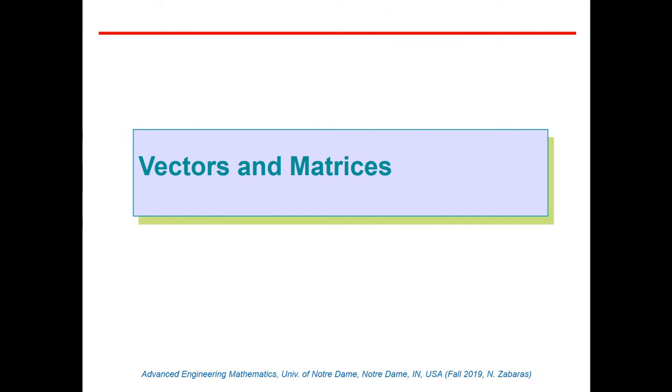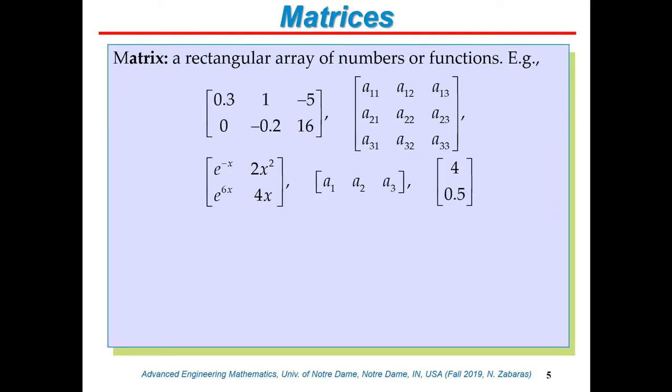Okay, so let me start with a few elementary things with vectors and matrices, nothing new to any of you. So what is a matrix? A matrix is an array of numbers, the way that you see here, but it can also be an array of anything else. These are all functions, so every element of the matrix is a function of x. You can even have a matrix of a matrix or anything else you can imagine, but certainly anything that is an array of something, we call a matrix.